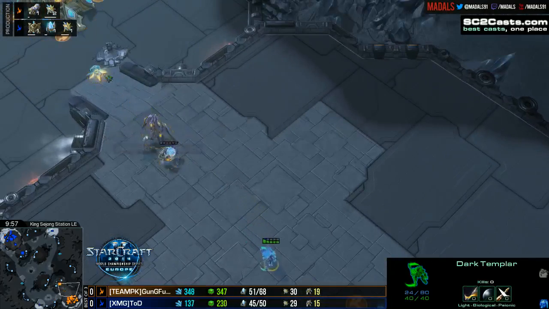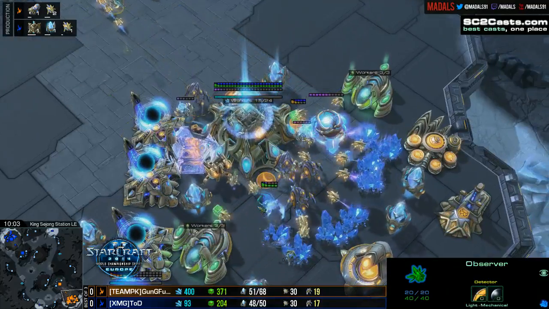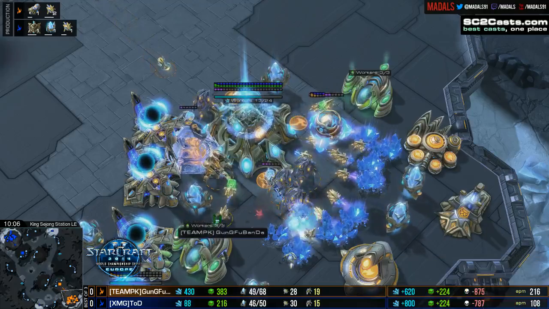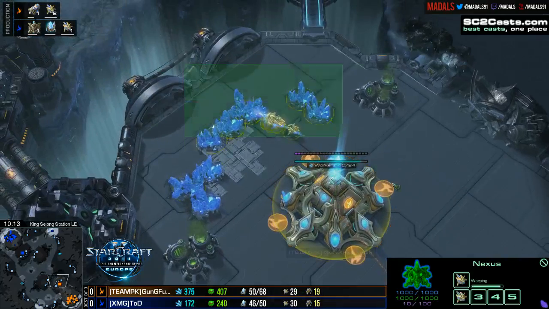GunGfu not moving his observer yet. Going to try and react to this, but... Ooh, in it goes. A couple of probes are going to get killed, just ignoring the sentry damage. Three kills for a Dark Templar, not ideal, but it does give ToD the worker lead.